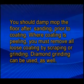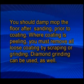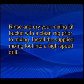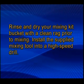Where coating is peeling, you must remove all loose coating by scraping or grinding. Diamond grinding can be used as well. Rinse and dry your mixing kit bucket with a clean rag prior to mixing. Install the supplied mixing tool into a high-speed drill.